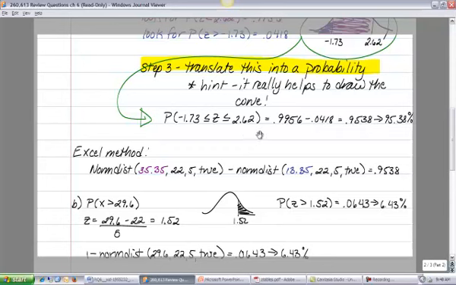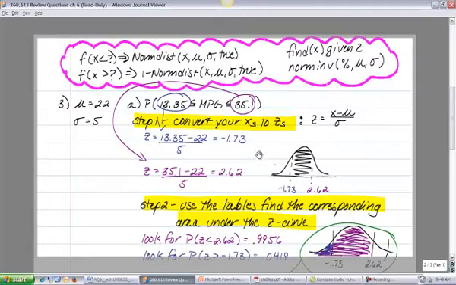So the way the norm dist function works, we can go up here. X is less than a value, you use your straight up norm dist. So norm dist and then x, comma, mu, comma, sigma, comma, true. Why is it true? Because in the last chapter it was always false, in this chapter it's always true.